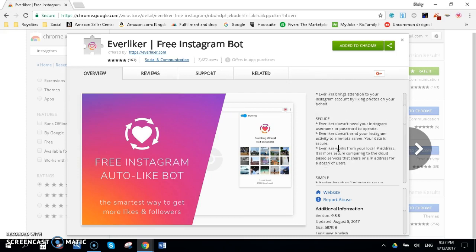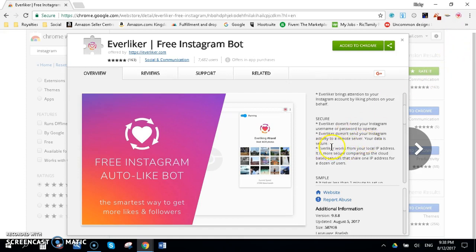It says it's secure and doesn't need your Instagram username or password. This plugin, as you can see right here in the corner of my screen, is in the background doing work. It never asked me for my username and password. I'm not sure how that works. Maybe the API synced in, knowing that it is already synced into my computer, I guess, because I have an Instagram account that they can see a username and password. I'm not sure how that works.